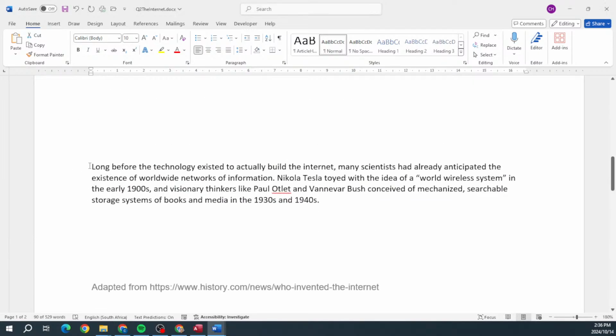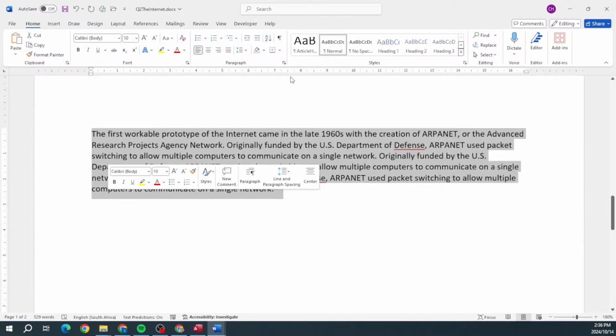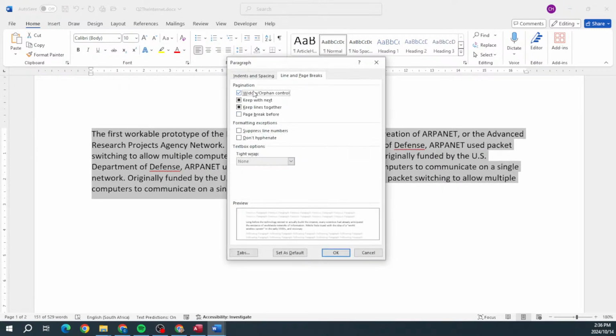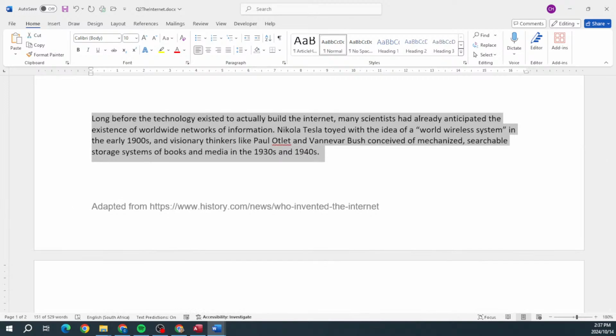Okay, so I want to just move this down, and I want to highlight that again and just take the widow orphan control off. So when it comes to those, they'll usually ask you to do that.